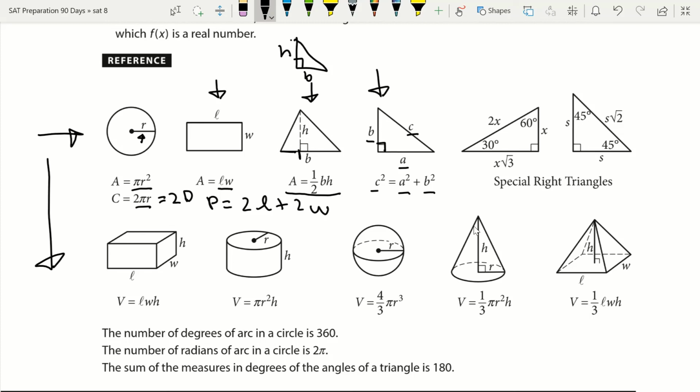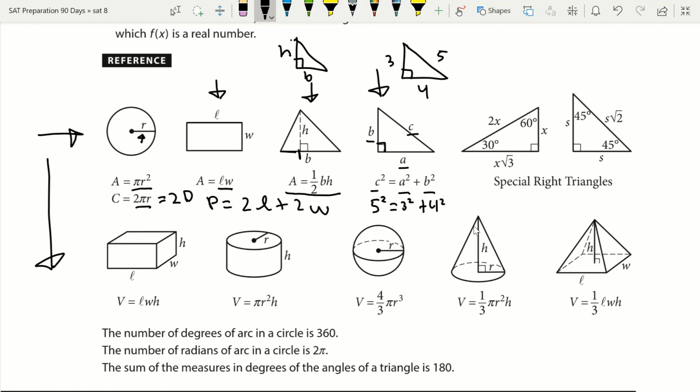Another thing here is that you should understand that you have 3, 4, 5 triangles, right? So our hypotenuse could be 5. We know that then 5 squared is going to equal 3 squared plus 4 squared, right? So just keep in mind, if you see you have a 5 as your hypotenuse, and you see you have a 3 as one of your legs, then you know that your other leg will have to be 4. Or if you see you have a 4 as one of your legs, then you know your other leg would have to be 3. Okay, so that's a 3, 4, 5 triangle.